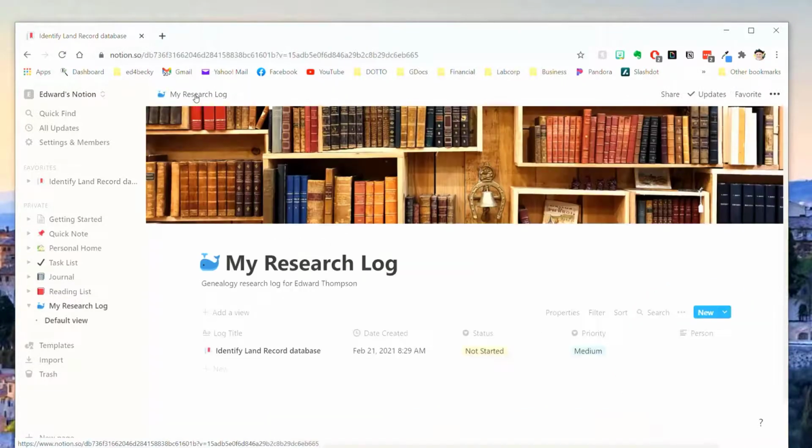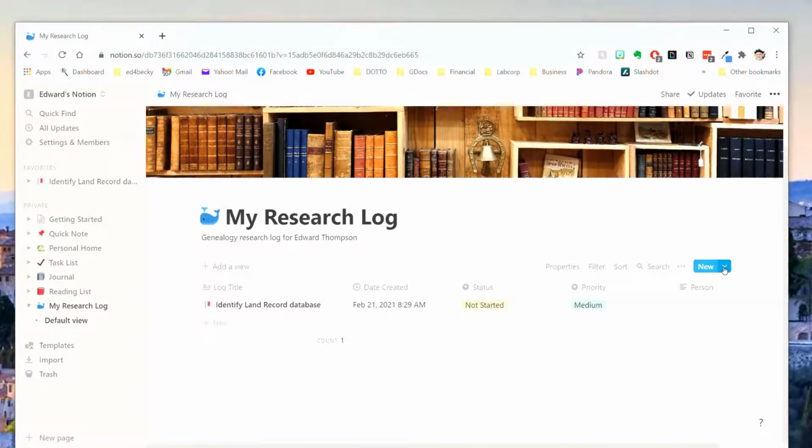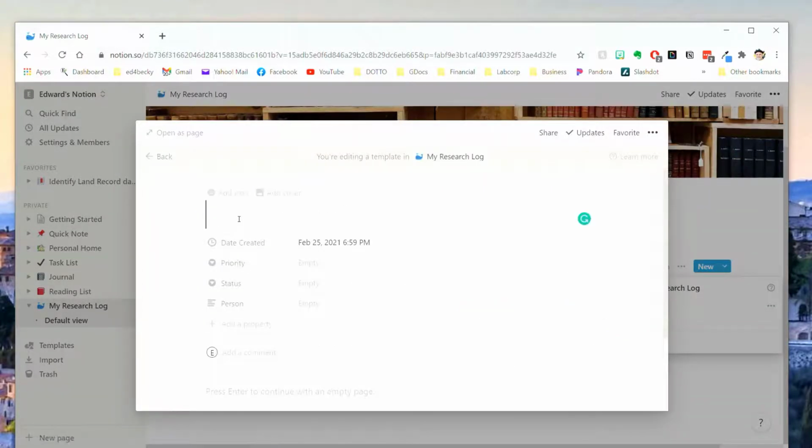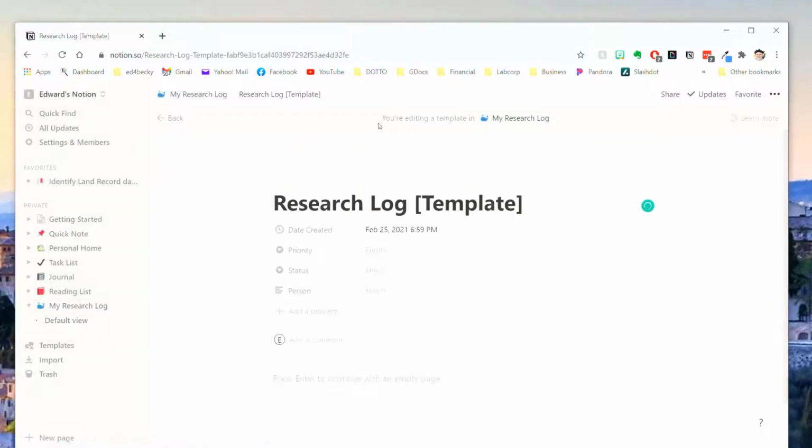I'm going to go back to my research log, and I'm going to create a template for the front page. That's a new template. Okay, it says I'm editing a template, and I can open the template as a page. You see I'm still editing it as a template.